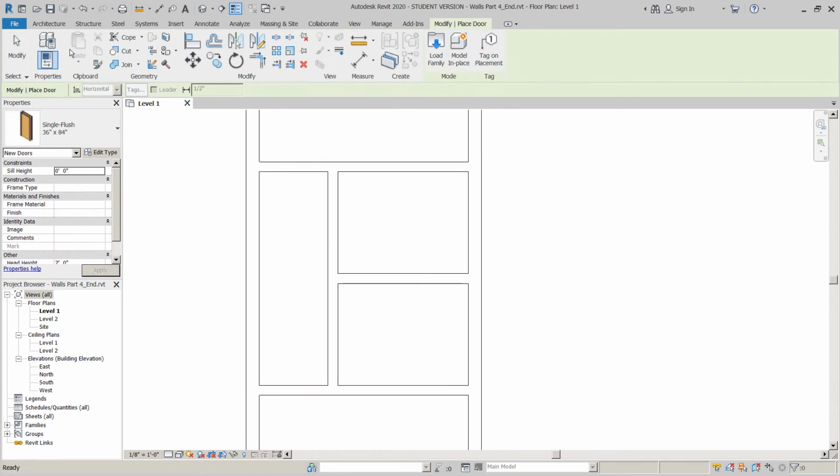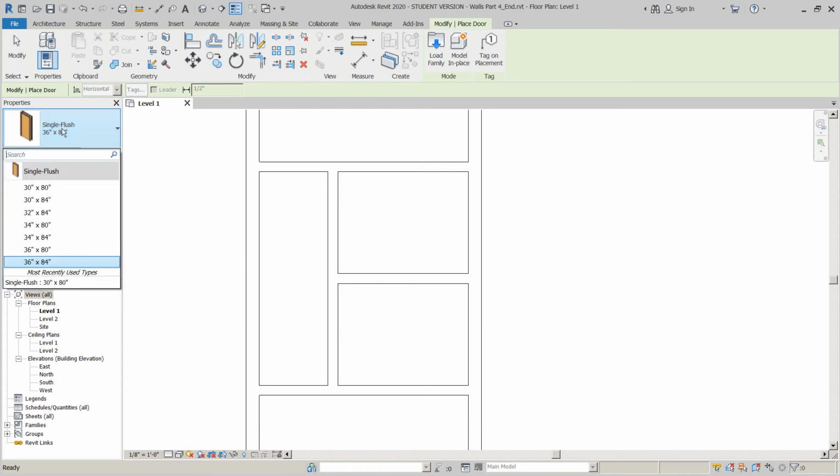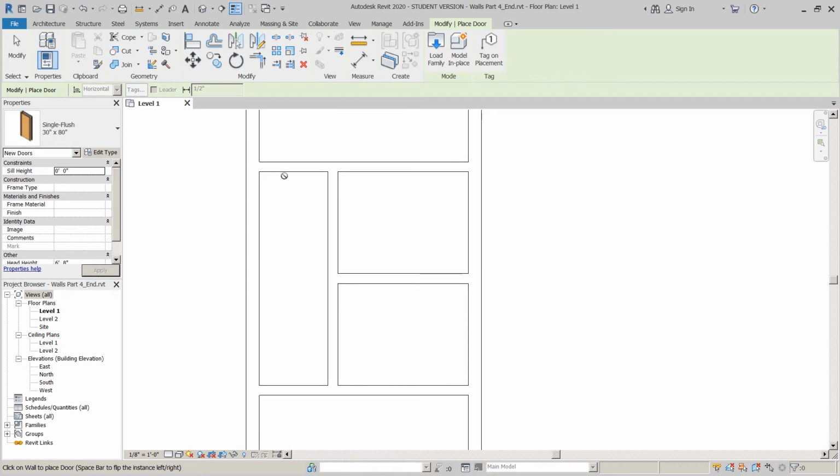So I'll go here and select my door tool again and select the single flush, this time the 30 by 80 inch door, and I will place that in this wall here, and I'll place a couple in these two walls there.